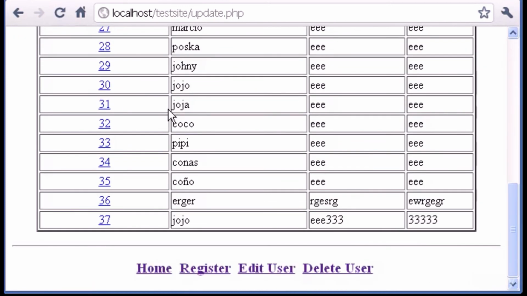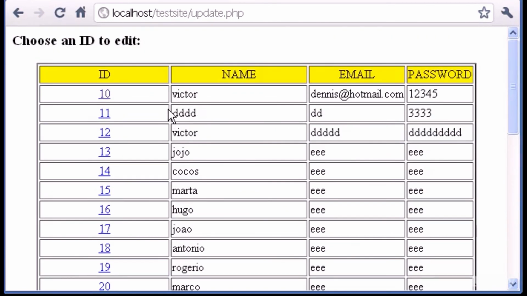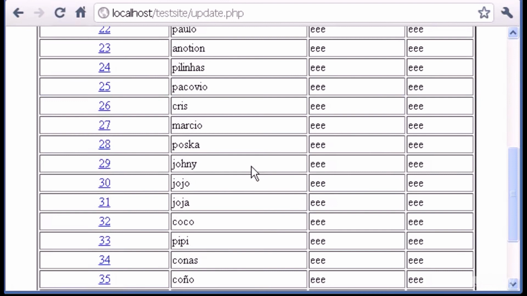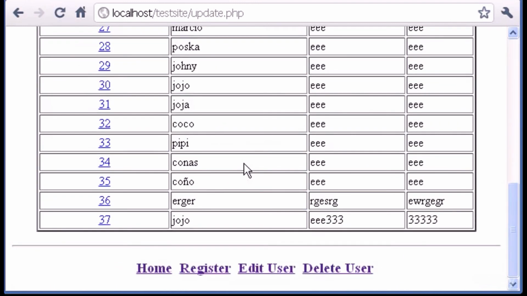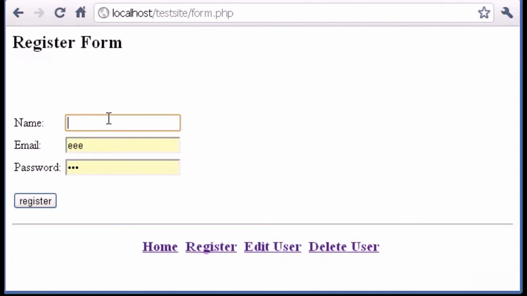As you see, I've made a lot of new entries to the database, because we will need this for the new scripts or the new functionalities that we're going to do. If you only have 1, 2, or 3 inserted users in the database, please go to the register page and register maybe 10 to 20 new users into your database.